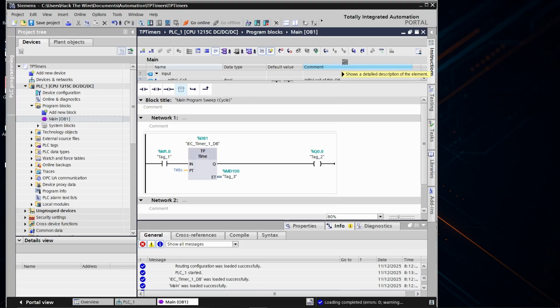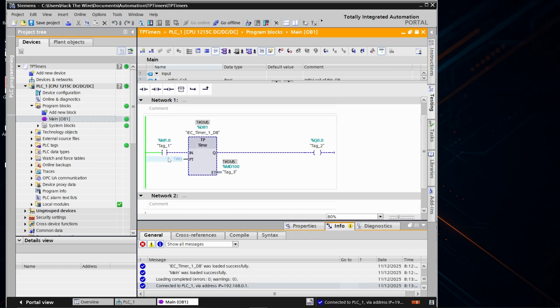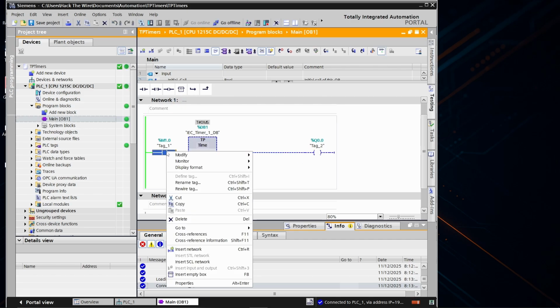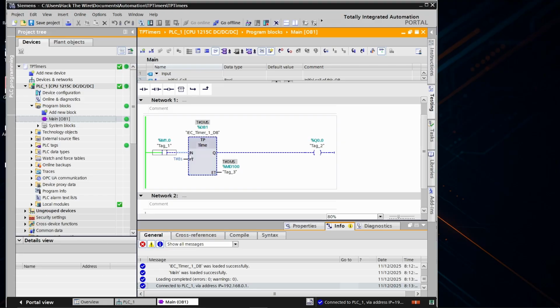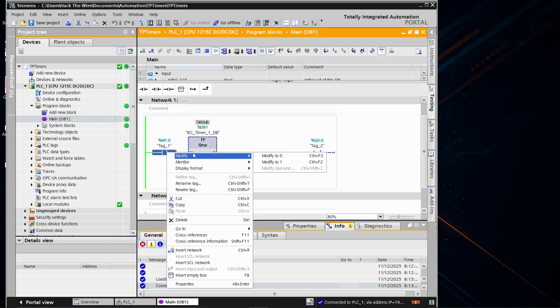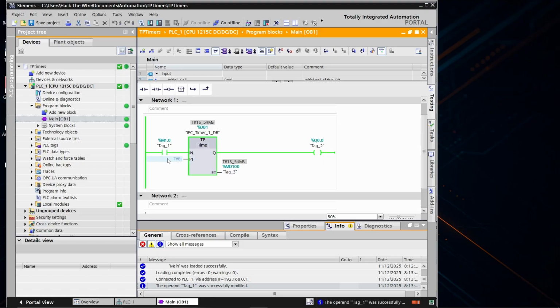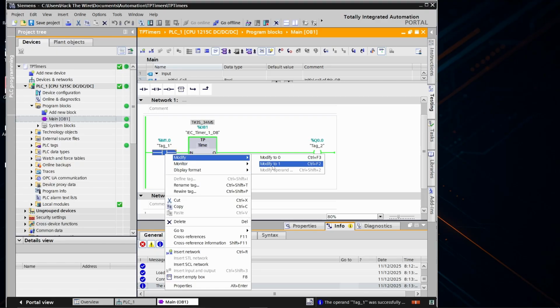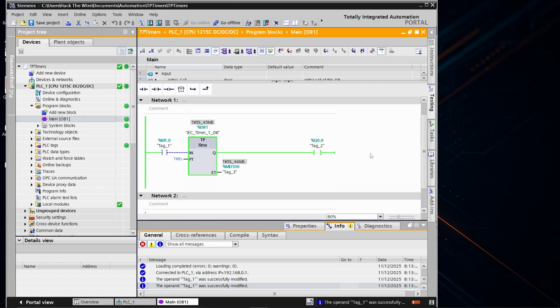Alright, so we have finished writing the program. Now to simulate, I will click the monitoring button. So you can see, now I will turn on the value M10 and the TP timer will immediately turn on. The Q output will turn on. There, can you see it? I can turn this off as well. You can turn this value off. Alright, so my timer has turned on. And after the preset time PT, this timer will turn off the Q output.